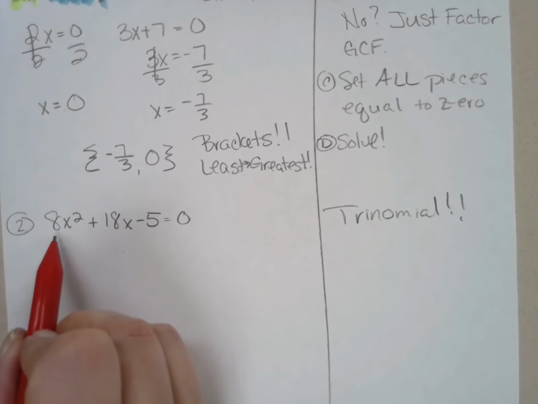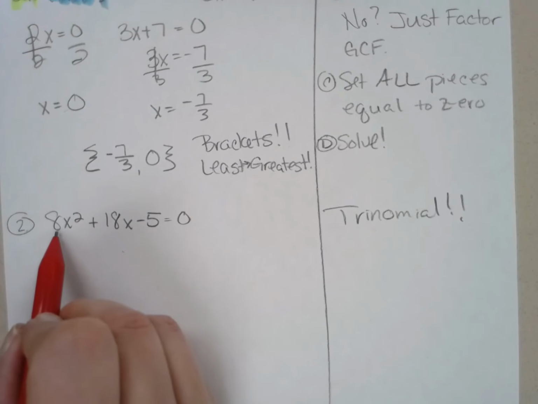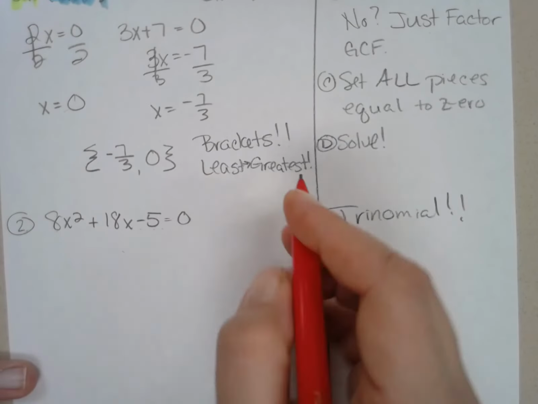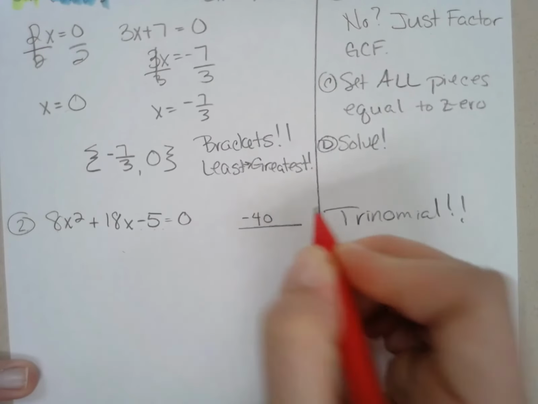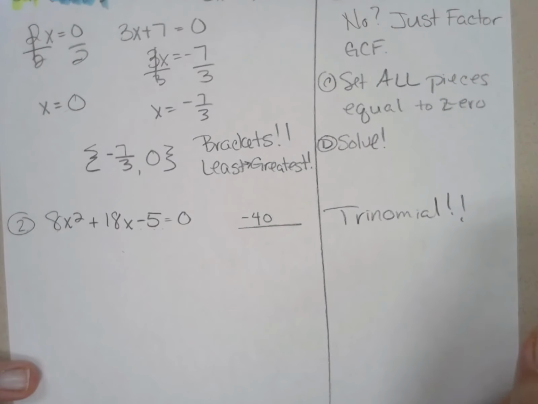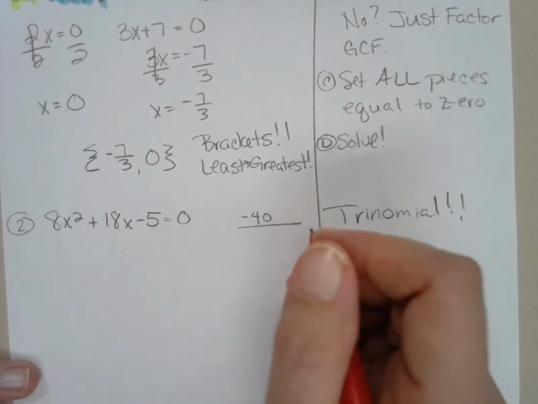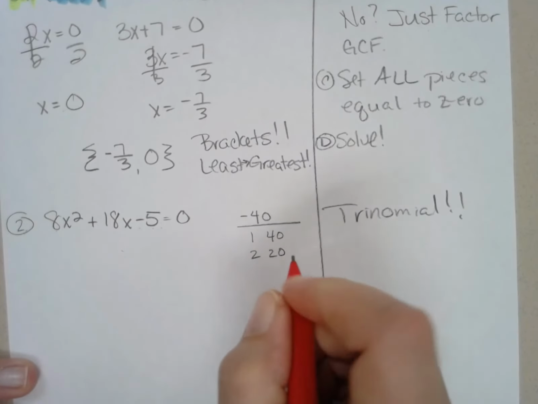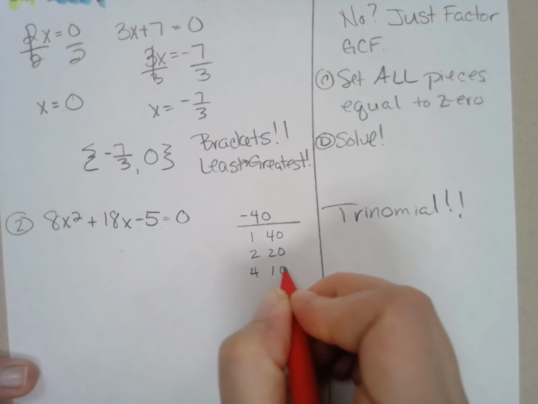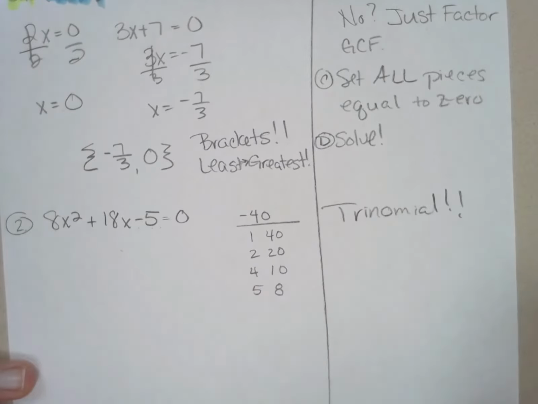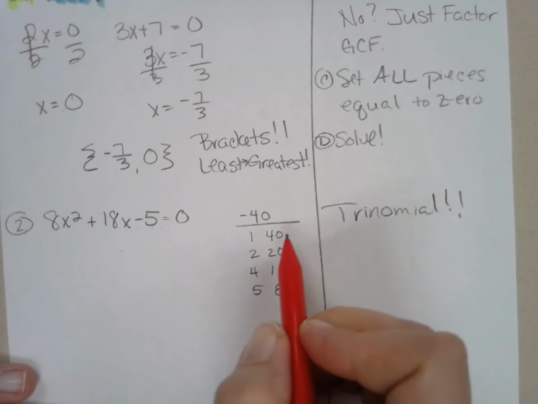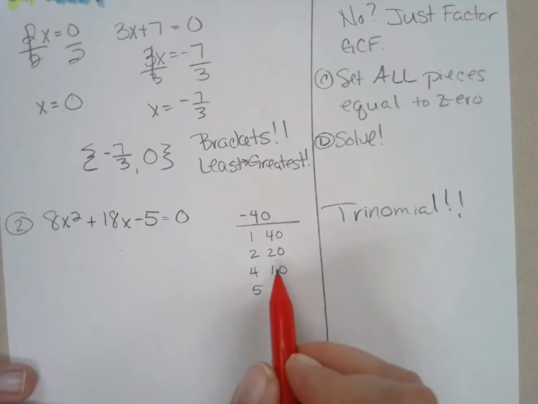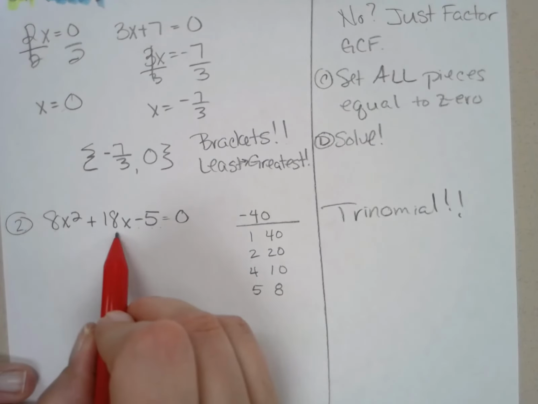First thing we're going to do, we're going to factor this trinomial. To factor a trinomial, we say a times c. So 8 times negative 5 is negative 40. And then I need a pair of factors that multiply to equal negative 40 and add to equal 18. So I'm just going to go through here real quick and list all my factors. And if you want to set up a product sum puzzle and completely solve it, you can do that. I'm just going to look at this and go, okay, I know these all multiply to equal 40. I need to get something that adds to equal positive 18.